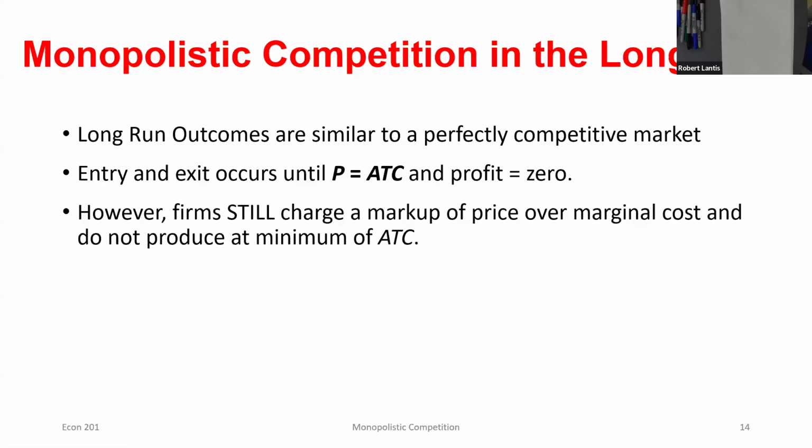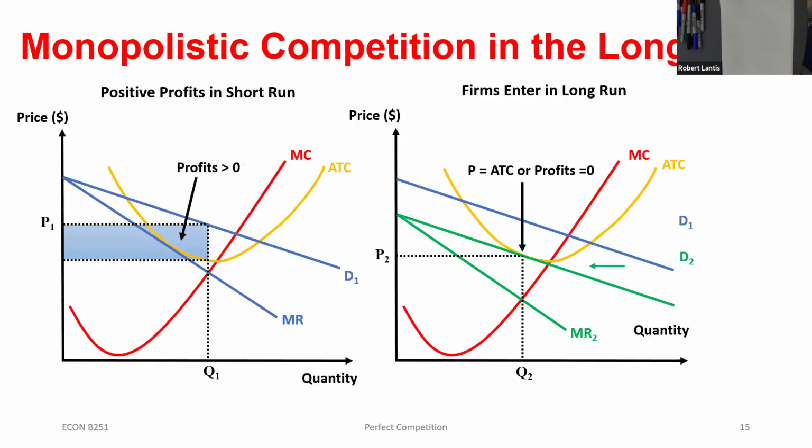Now, the difference was, even though we might start out with positive profits, prices above average total cost, as firms enter, what happens to the overall demand curve that the firm faces? Market demand doesn't change. You can think about it as there's still 100 people that want to buy this product. But if the number of firms goes from 10 to 20, each firm is going to have a smaller portion of the overall demand curve. So the firm's demand curve is going to decrease, which will push the price down, until price is equal to average total cost and profits are 0.